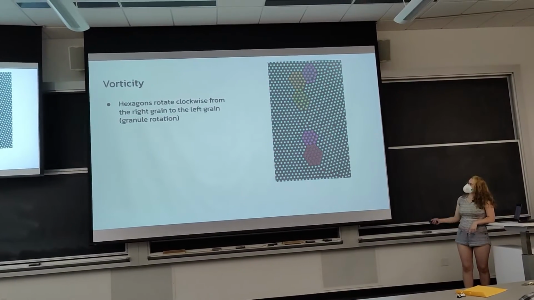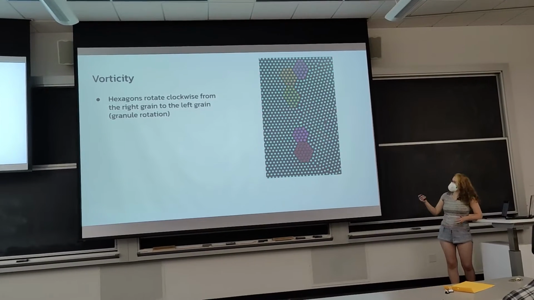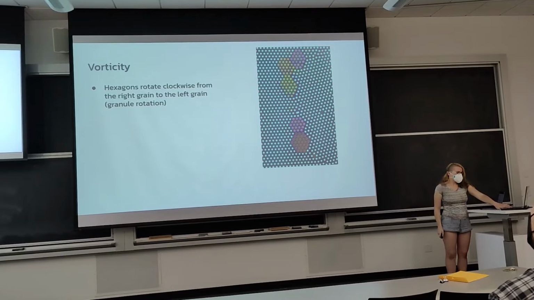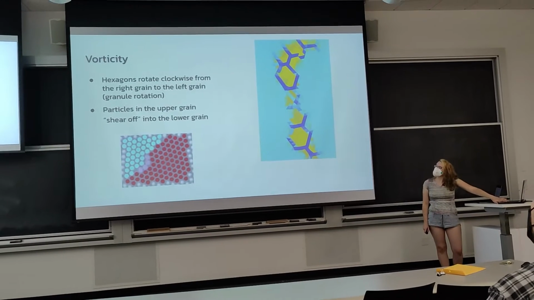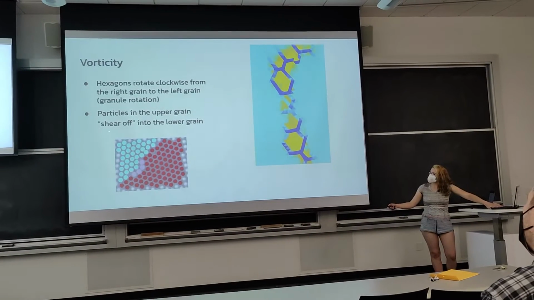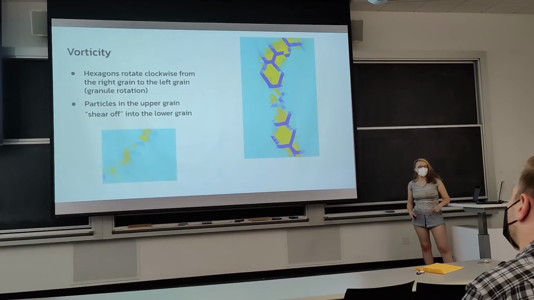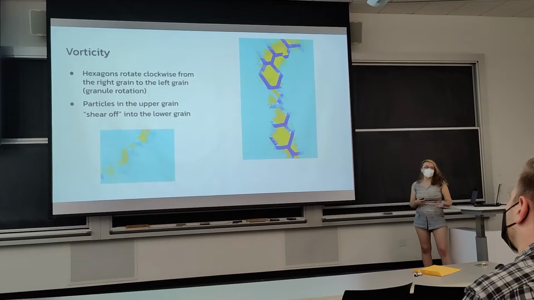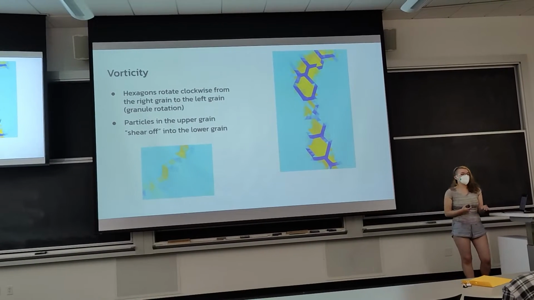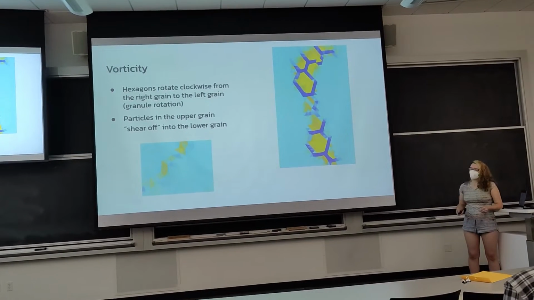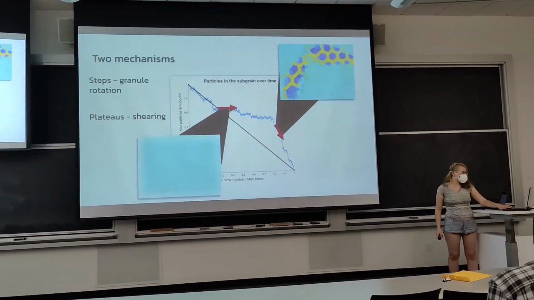What does that look like here in actuality? Well, you see each of these hexagon regions rotating clockwise across the grain boundary. Does vorticity line up? Yeah, it kind of does. And in the shearing case, we can also apply vorticity to convince ourselves that, well, we've applied the same color map, but the colors are weaker because there's just not as much rotation going on. So in addition to being a good quantitative parameter, there's also even a better qualitative parameter to look at to detect the differences between these 2 mechanisms and decide whether it's one or the other.